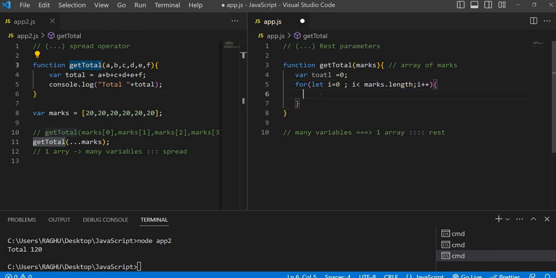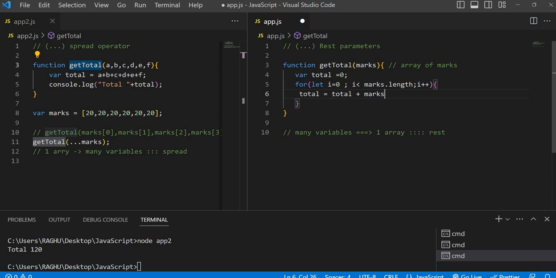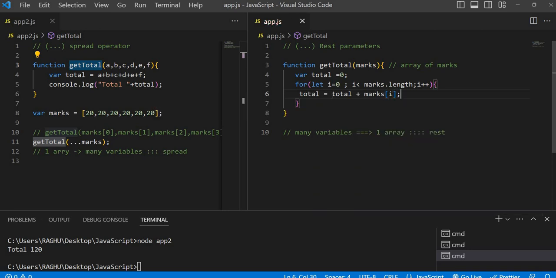So here simply we can do, I made a spelling mistake, total equal to total plus the marks of i. I hope you know this kind of logic, right? So that you can write quickly than me.